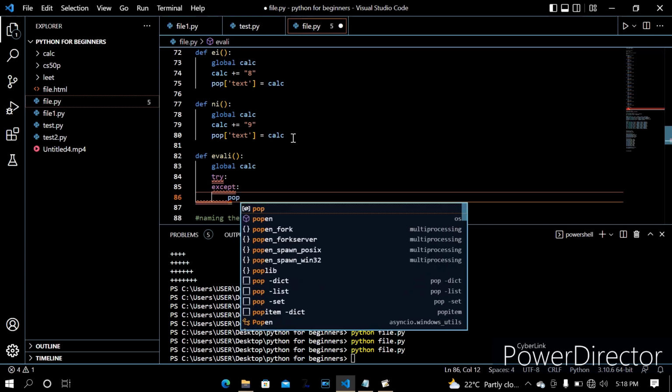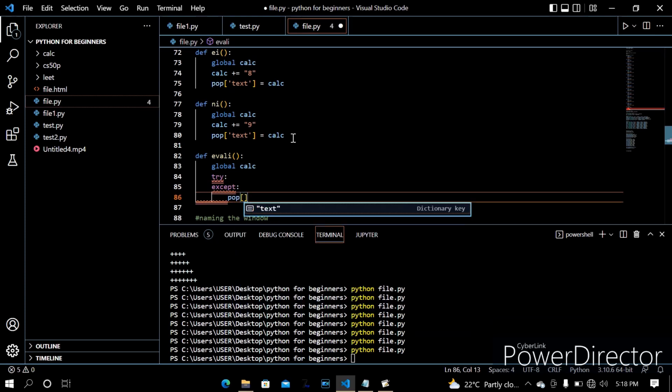We'll do pop text equals to, and should we do it all caps? Let's do all caps. And an error, I don't know how to spell code.